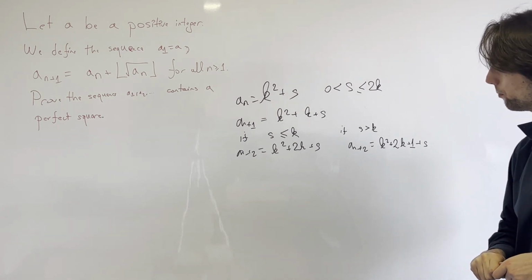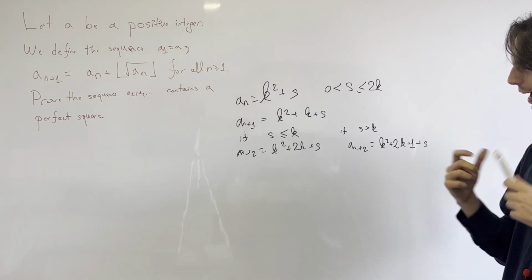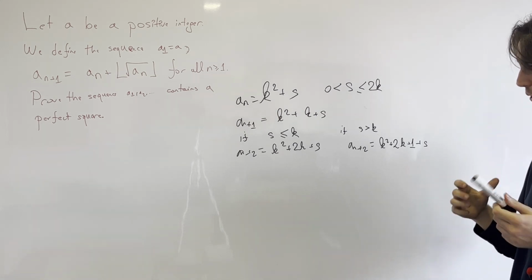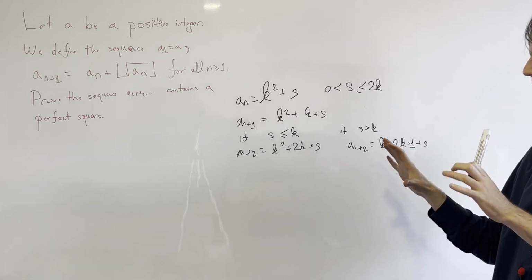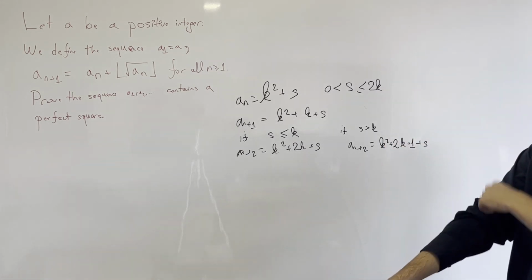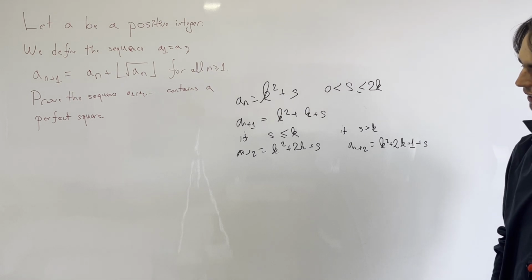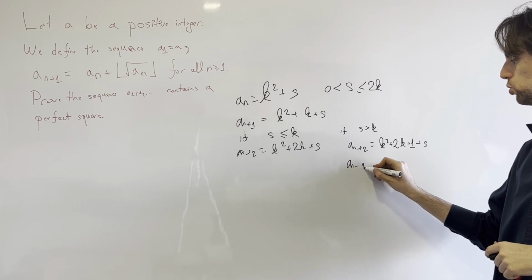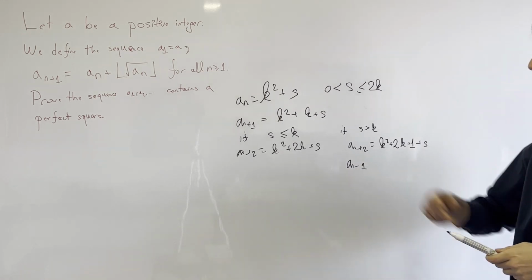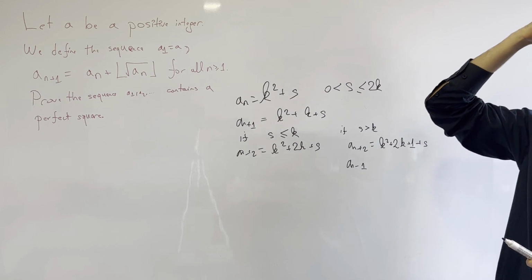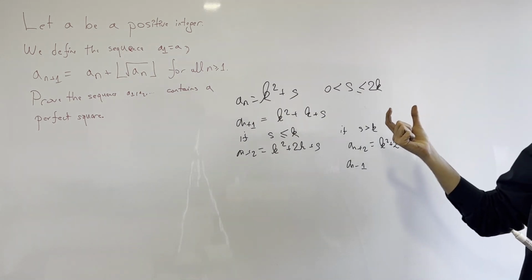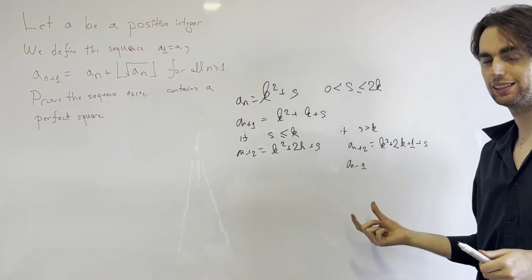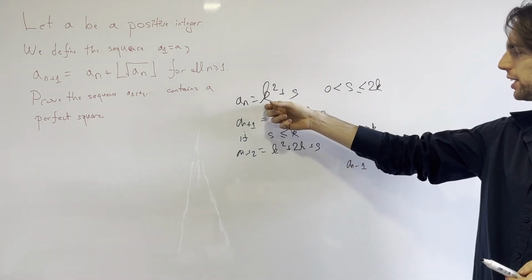So now I want to ask you a couple of things. Do you have any ideas about what you would do next? And I think I would also add the following. If this is the case, then a_{n-1}, like a_n was formed by some number that we needed to add to it. The floor of the square root of a_{n-1} is either k minus 1 or k.